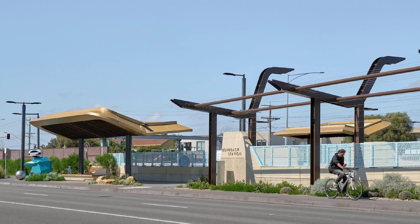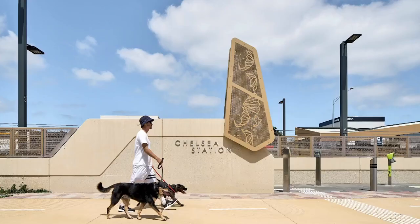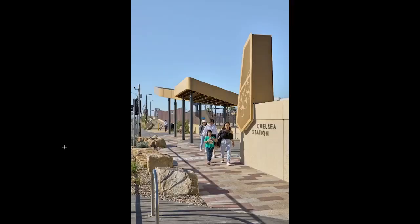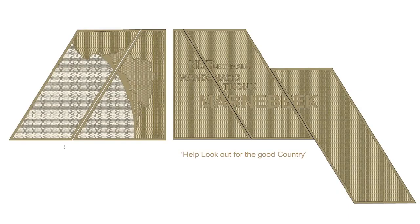Here you can also see one of Jess and my favourite artworks delivered as part of the project — this little guy is called the Bonbeach Bird. We had quite a complex but very fruitful engagement with traditional owners, and Alan Murray played a very important role in coordinating that and working with us on the team. This possum skin cloak was put forward by the elders as a reference for the deeper history and context of the site, and we've taken some of these elements and represented them on the beacons throughout the stations. At Chelsea there's reference to the shell middens used for thousands of years along this part of the coast, and at the other end a reference to the kangaroo apple which was such an important food source for local people. These are lit at night providing legibility and wayfinding, and at the Chelsea bridge we've referenced the barrier dune and the Carrum Carrum wetland, also incorporating traditional language that says 'help look out for the good country.'